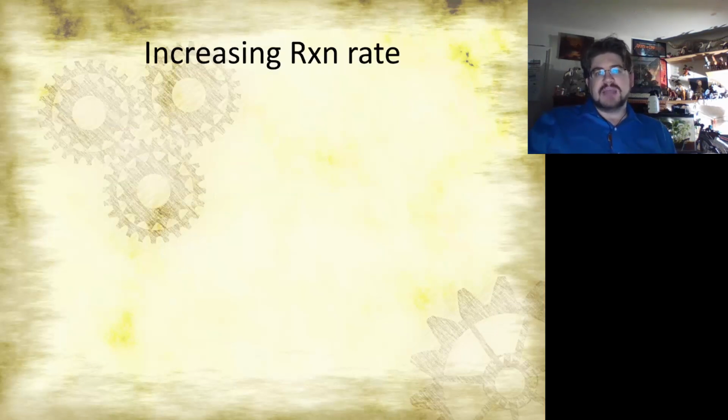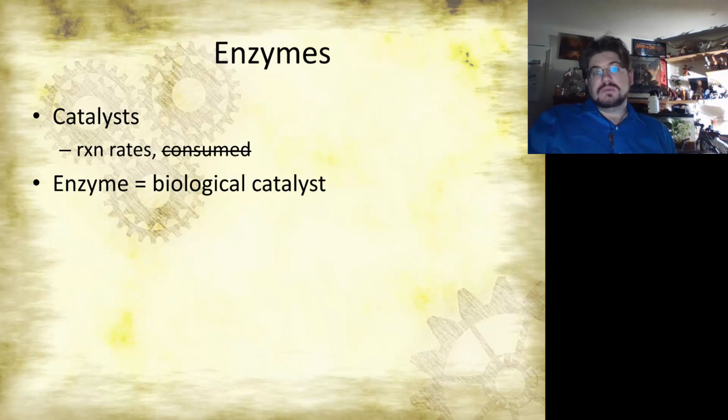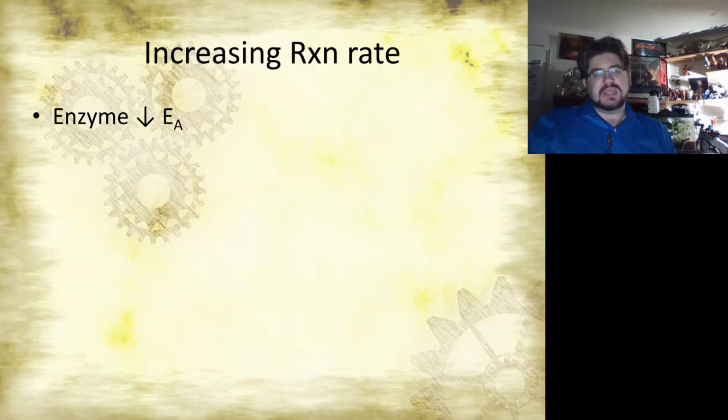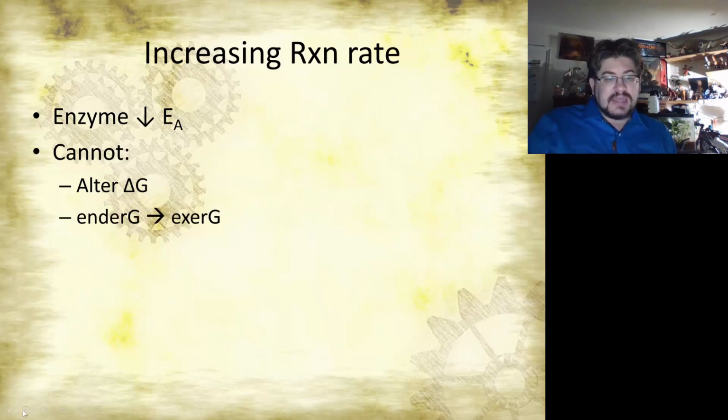An enzyme is a biological catalyst that reduces activation energy so that the reactions can occur more often, hence see previous graph. They cannot alter the free energy produced or consumed by a reaction. They can just alter the energy required to start it, if that makes any sense. So there's the energy required to start it. So my graph is all about a downhill reaction.